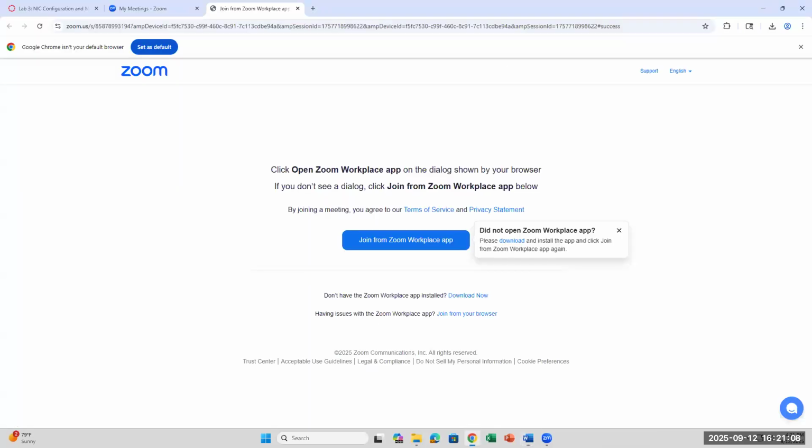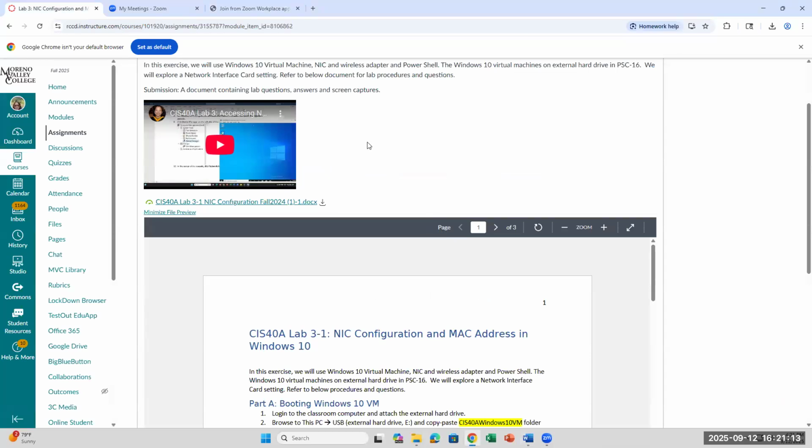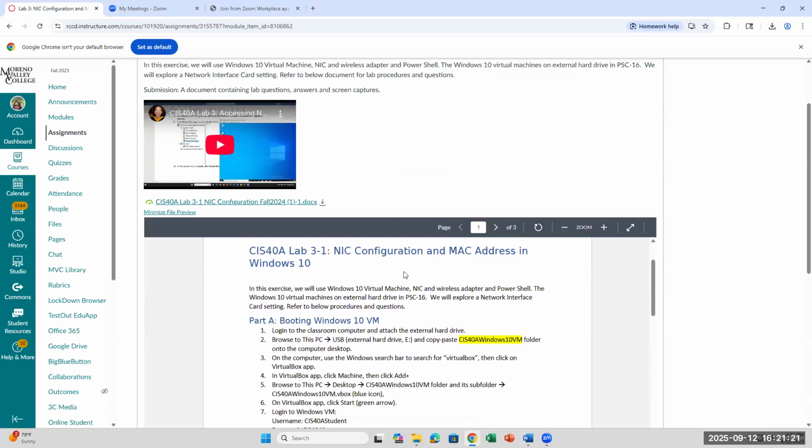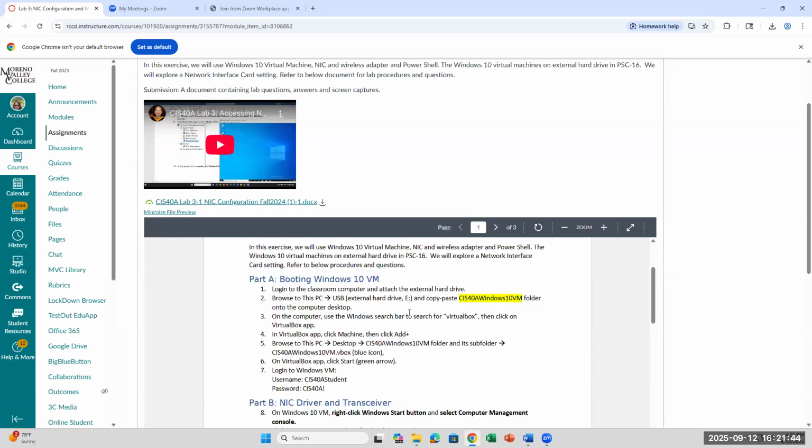So the lab 3 document, you can find that on our lab page in Canvas, and there's also a pre-recorded video from last year. Didn't change much. Can you do this on your Windows 10 system at home or Windows 11? You can. Just make sure you put everything back that you configure. Otherwise, you're going to run into network connectivity issue. The reason why we're using the virtual machine is because you don't have the privilege to configure the Windows 10 system that you're sitting at, right, for the right reasons, of course.